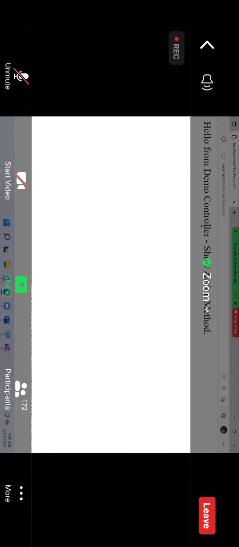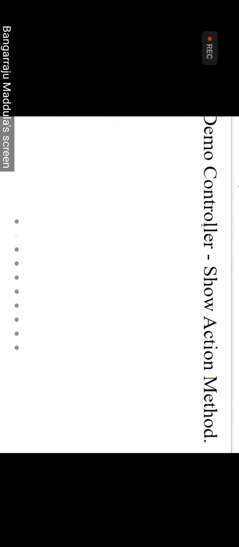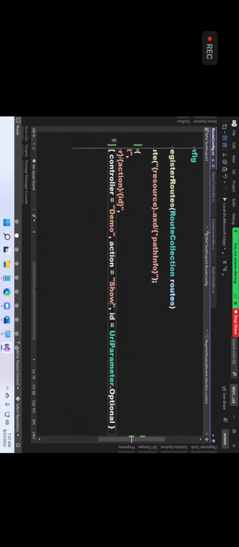Can you see that? And see the URL, all of you. The URL is not pointing to any controller. The URL is not pointing to any action method. But what launched? Demo controller, so action method got launched. Are you clear? So this is where exactly the URLs are going to be defined now.